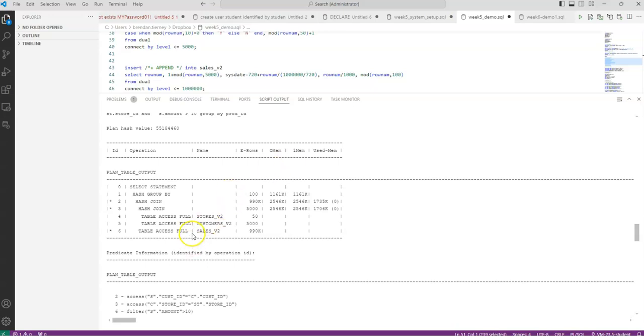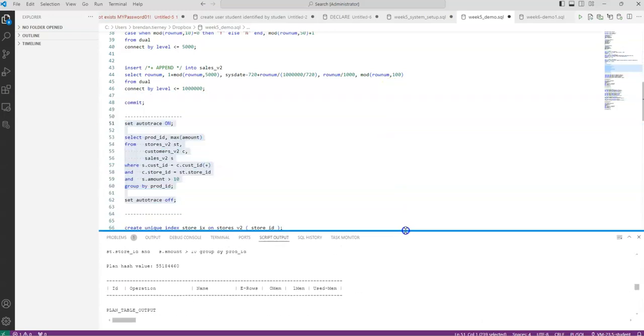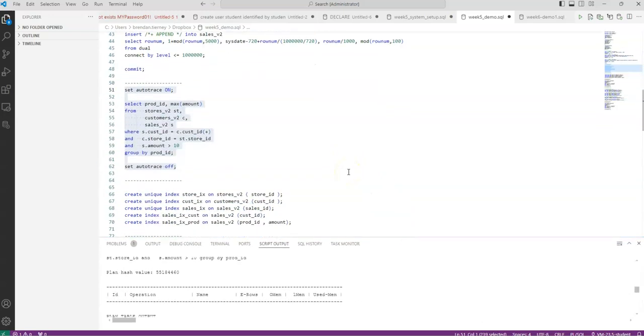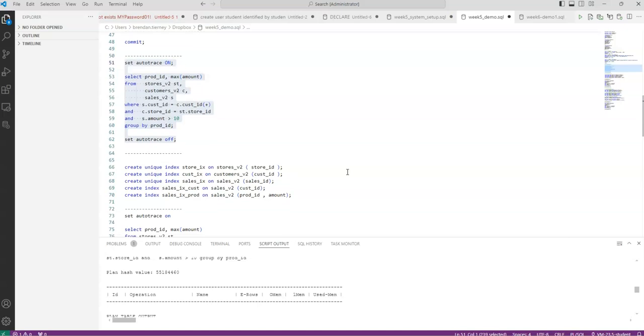What we get to see is that we are performing a full table scan on each of the three tables, and we know that's not a good thing. So when we think about generally good practices, we think, well, if I have indexes, that will help me avoid having to do full table scans.